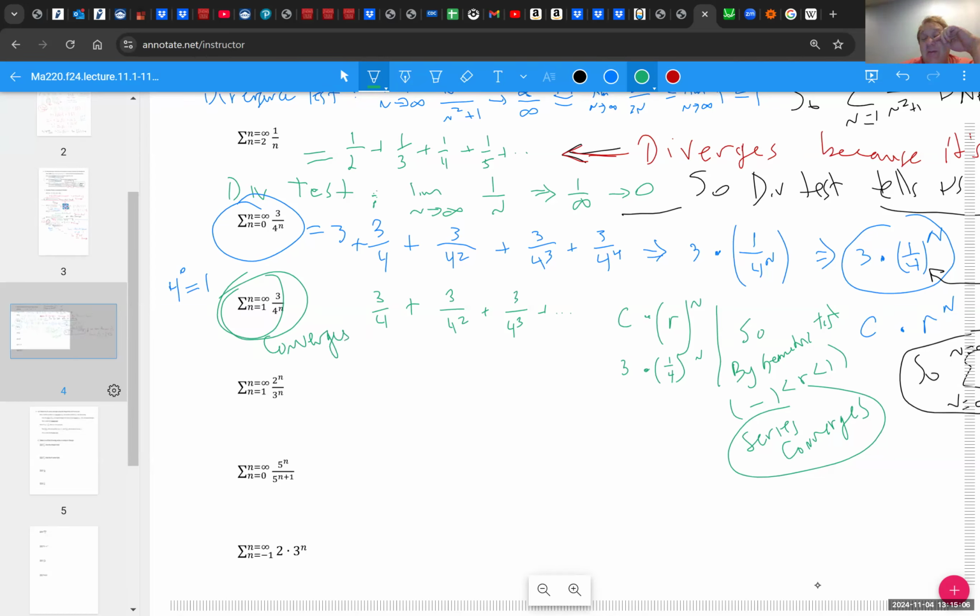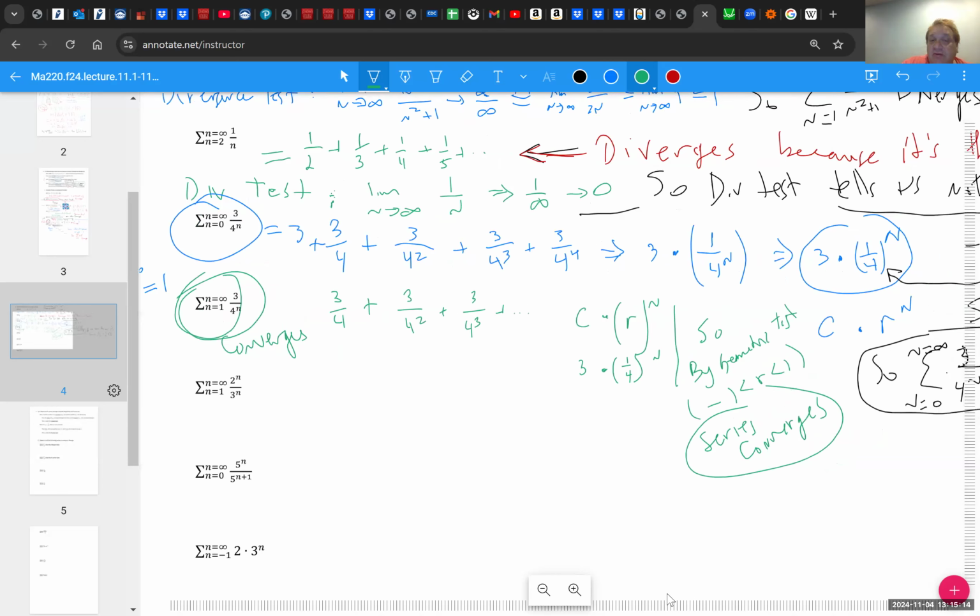All right, so why did I do the same problem twice? I did it not only to kind of remind you that it often doesn't really matter where you start, in terms of converging and diverging. If you're starting at 0 and it converges, then almost certainly if you start at 1, it also converges. And vice versa. If you start at 0 and it diverged, then starting at 1, it's going to diverge also. It doesn't really matter where you start from in 99.9999% of the times.